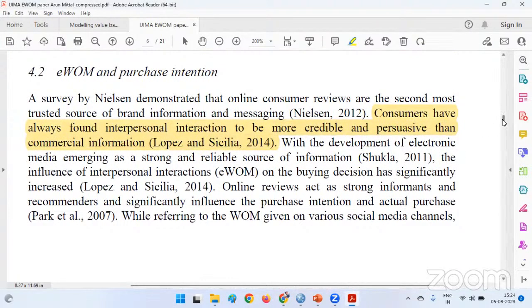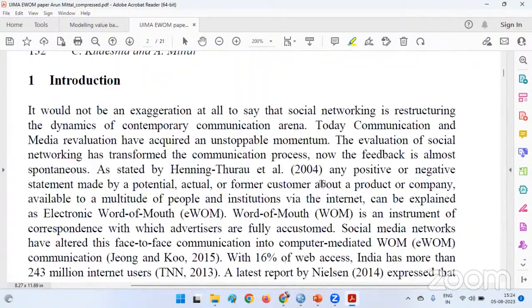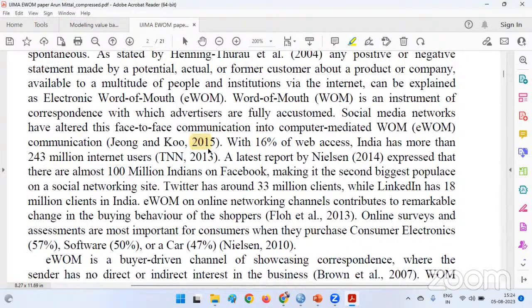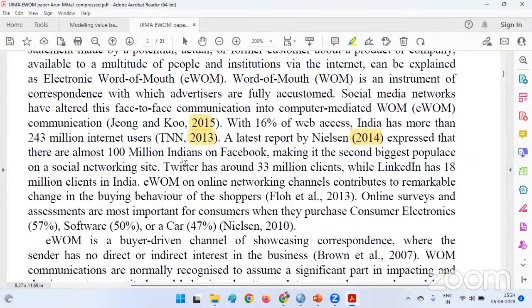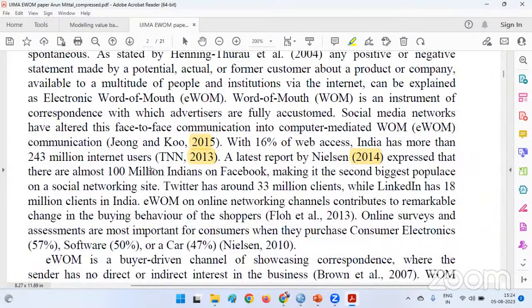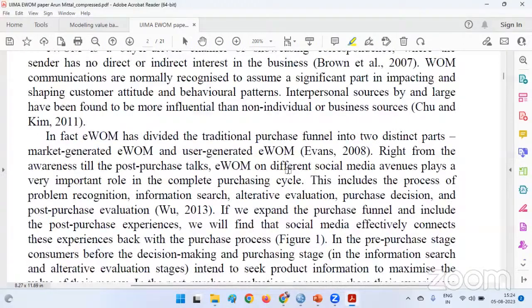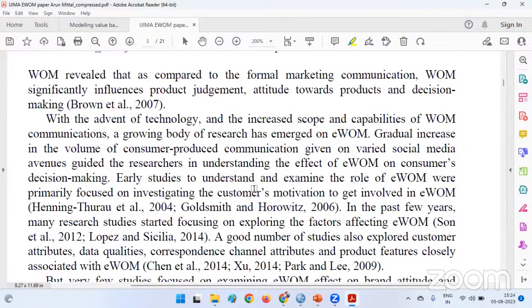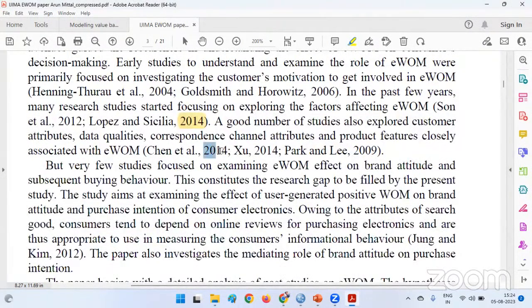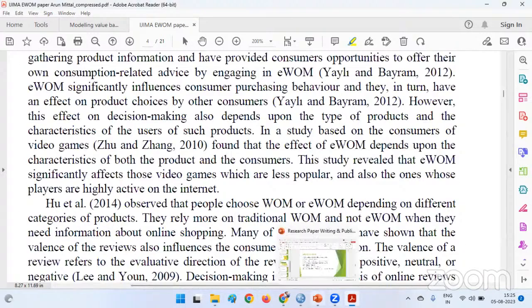Now see, this paper was published in 2016, and you'll see most references are of 2014, 2015, 2013, 2014 again. So it is very important that at least in the beginning you give some good recent references. In the first paragraph there are three recent references. 2013 is there. So references from within 3-4 years should be spread everywhere: 2014, 2014, again 2014, 2012. This is a good way to present.